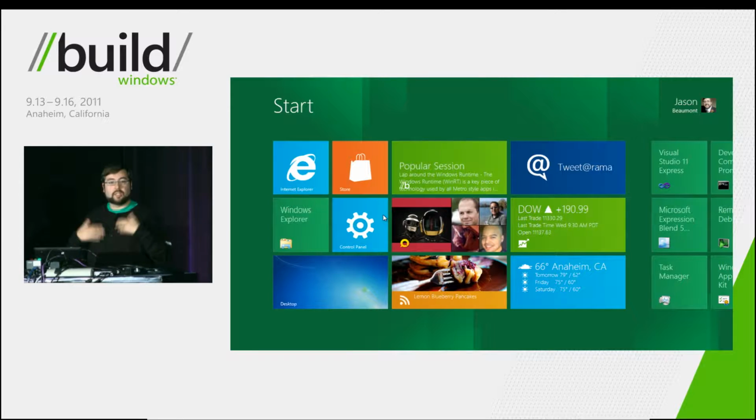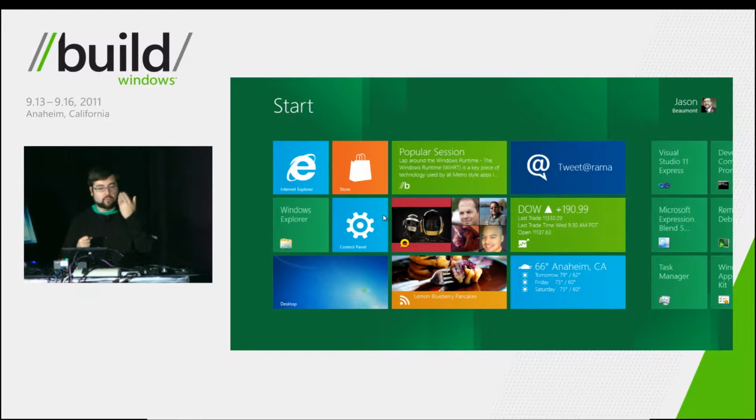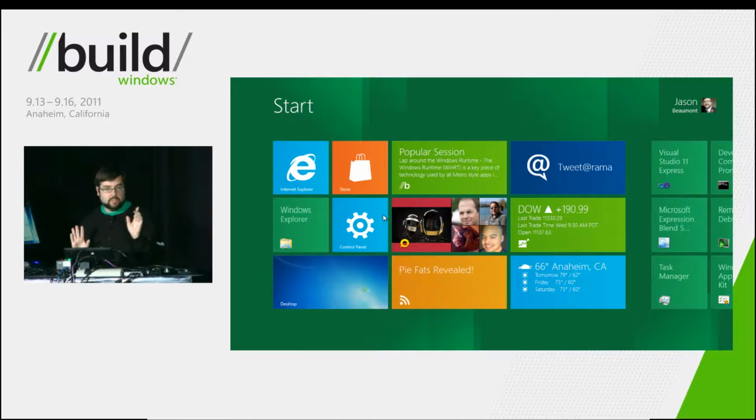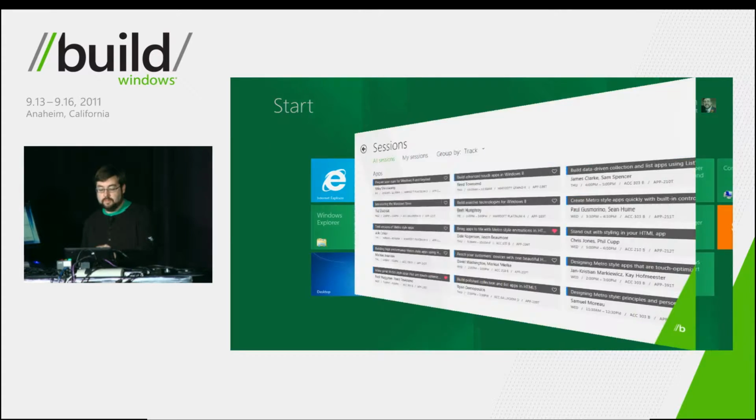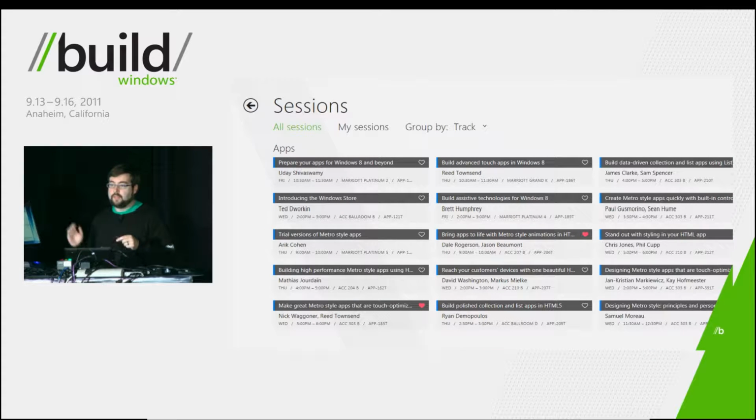It has to bring up the splash screen, because that's where we want to draw your attention as a viewer. So I'm just going to tap on the Build app real quick and just try to watch as the tiles fade out and think about where your eye is immediately drawn. So how quickly that happens? Very fast. You come in and your eye is taken over by the content that you want to pay attention to.